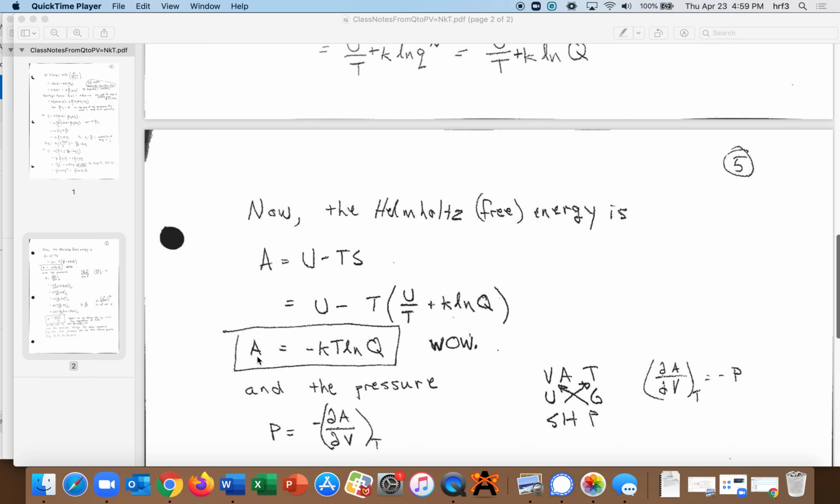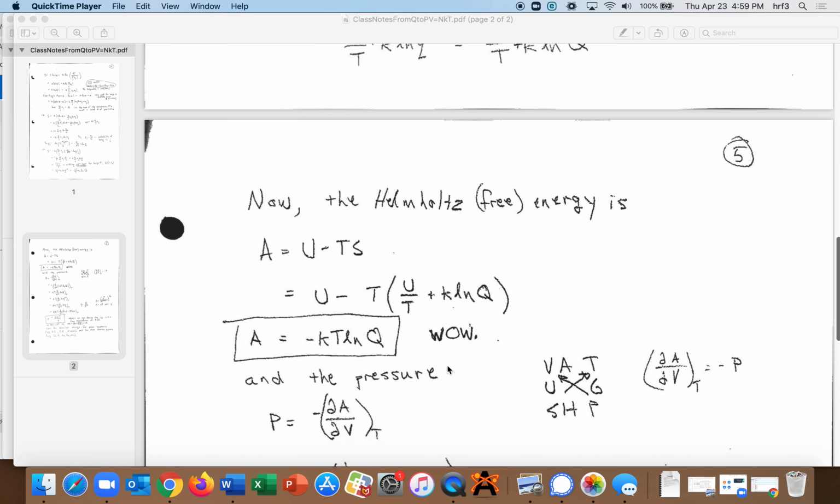So I can get the Helmholtz free energy directly from my canonical partition function. And remember, my canonical partition function is directly from the molecular partition function. Remember, the molecular partition function is directly from the solution to the Schrodinger equation, because right there you have the eigenvalues. So wow. So we can get the Helmholtz free energy for our system ultimately from the solution to the Schrodinger equation. I mean, that's incredible. That's incredible. But wait, there's more.